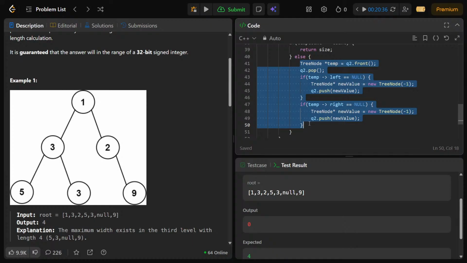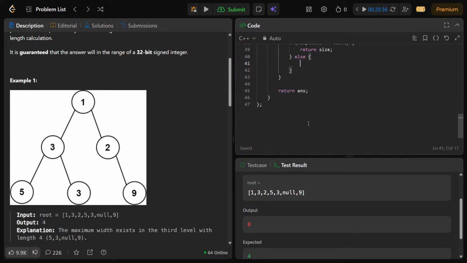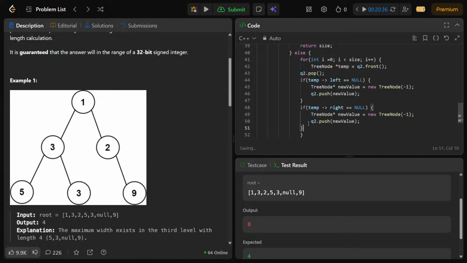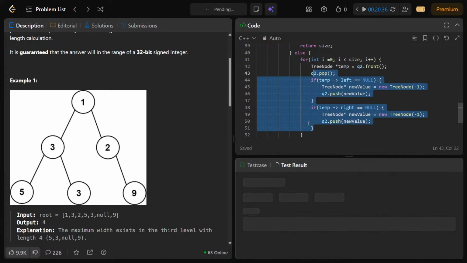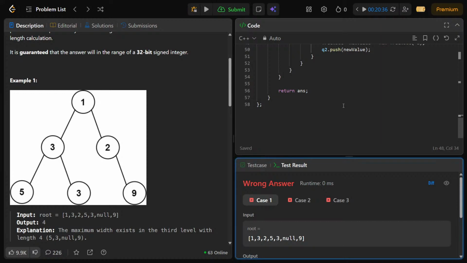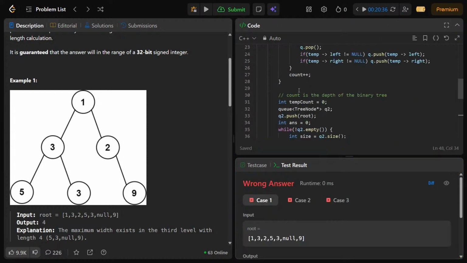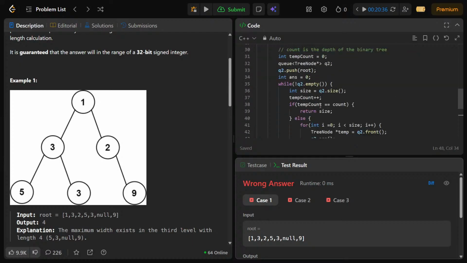So how it would happen is for i equals 0, i less than size, i plus plus. I guess this should do the job. Now the iterations are being run and still it is becoming 0 because, okay, temp count. You know what? Let me see how the temp count goes.